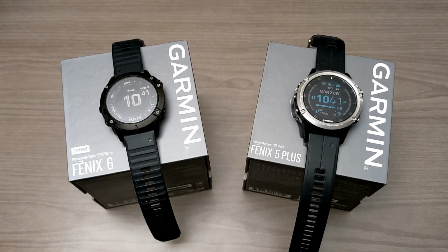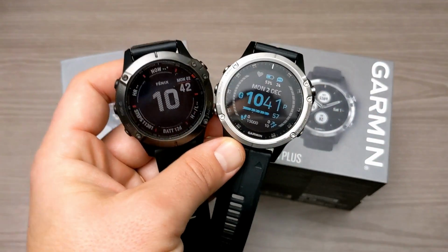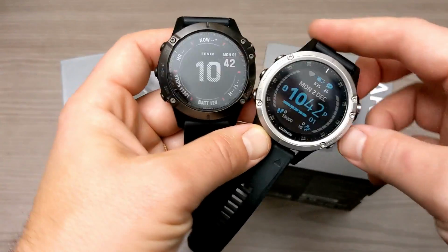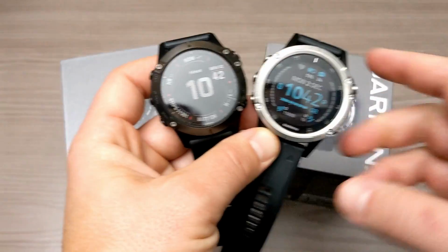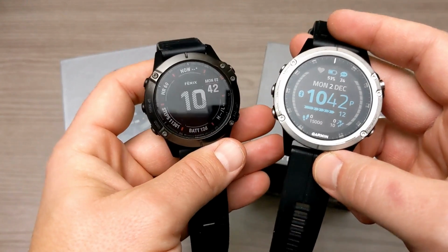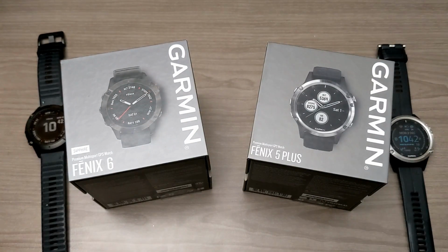So that being said, let's go ahead and take a look at the two watches that you see here. The Fenix 5 Plus and the Fenix 6. First thing you're going to notice is a difference in the price. If you're looking at these two watches online, specifically at Playbetter, you can get the Fenix 5 Plus, because it's now a year-old model, for about $200 cheaper than the Fenix 6. That's one really important thing to consider if you're going to be picking up one of these two watches. The price point obviously is much better for the Fenix 5 Plus at this point.